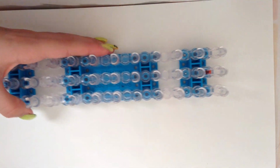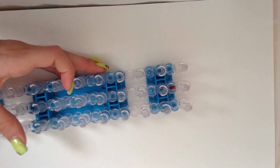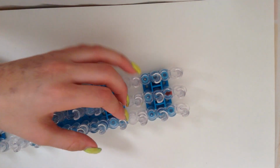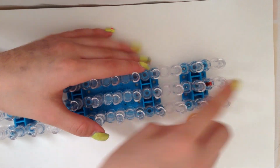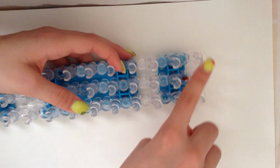And now I'm done with my second arm. So now I'm going to show you how to make her body. And this is really quick and easy, and I hope you'll think so too. And so you'll need your loom with all the rows straightened and in line with each other.